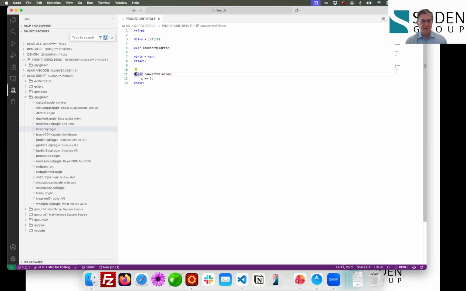So if I hover over this, you see this begin SR, convert me to proc. That's our challenge. If I click on this, convert to procedure, what do you think it'll do? Yes, it did. Free format procedure. So it takes basically the variables that are global, it puts them inside. This kind of code is much easier to debug, to understand, for someone to be confident in, rather than everything being global. This way you can see your input and your output and so on, your X coming in from the outside. This is called extracting procedure, and this is built into our extensions.